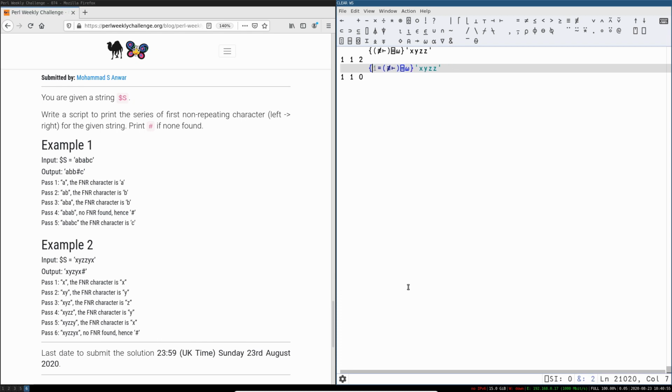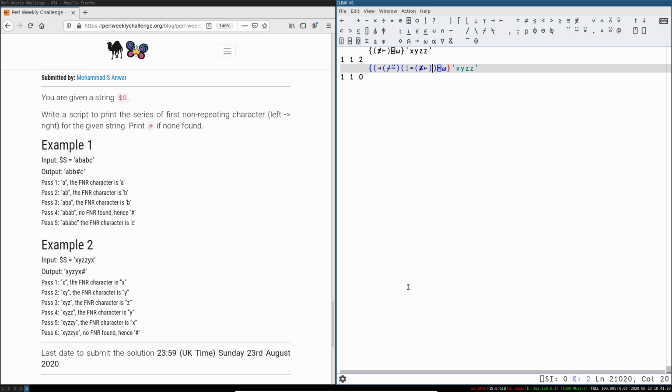Oh, and since we're filtering each element, we can do it inside. So it's actually alpha reduced by the count of omega, reduced by 1 equals the count of omega.